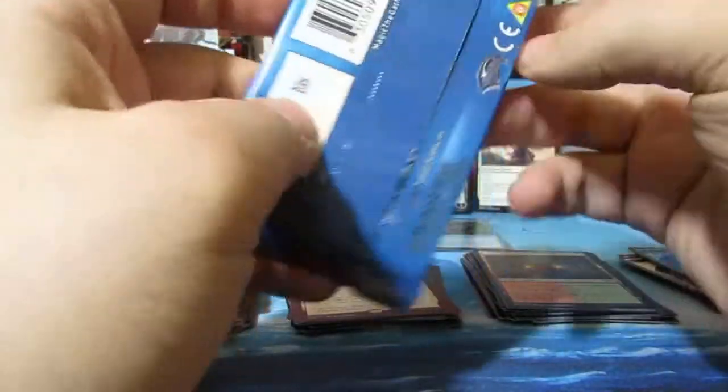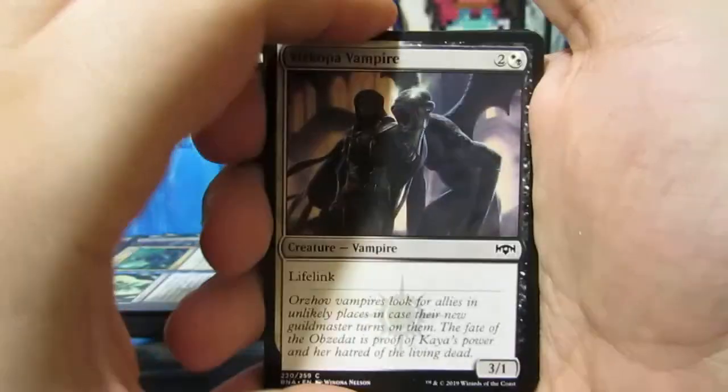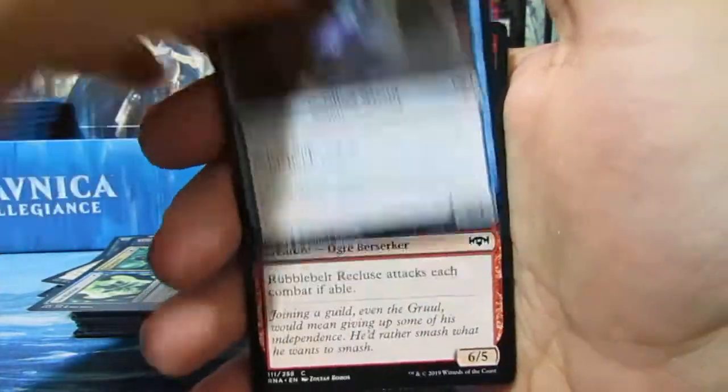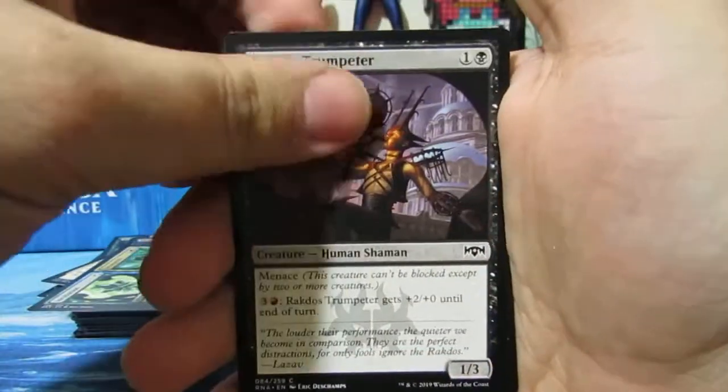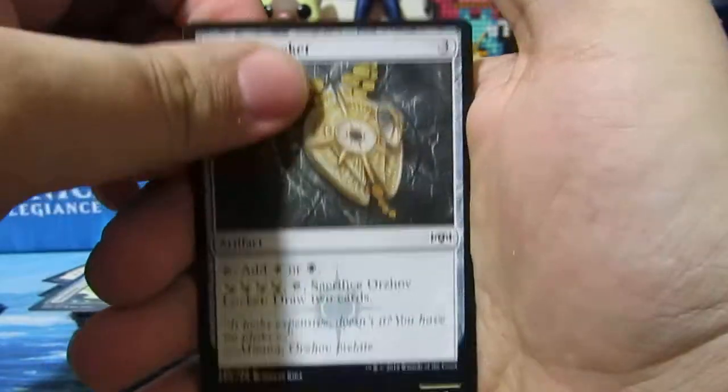I hear my friend Justin yelling, foil! Where's this foil? Okay, foil. Foil cards, as everybody's yelling at me in the comments. Let's see if I get a screaming shield here. That'll make all of you happy. Oh, look at this. Gift of Strength. That looks really nice.